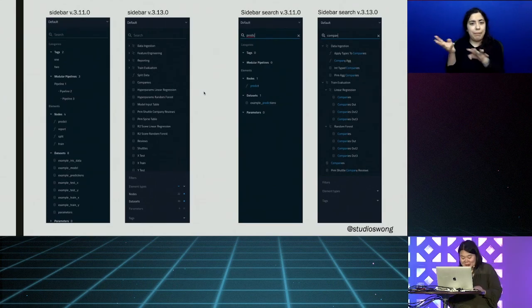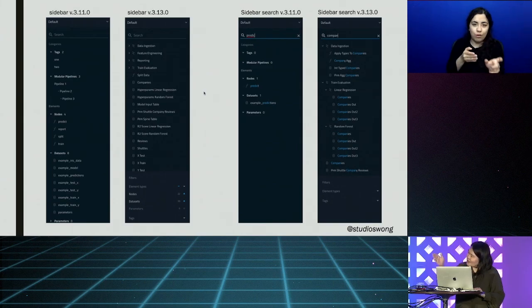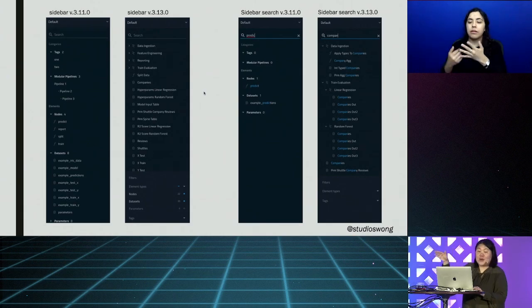That first MVP proved to be a feature that's loved by our users. So it brought us to the next step of looking into how we can introduce that drastic change to our current sidebar UI. Instead of listing the four sets of elements as a flat list, we're now displaying them following the hierarchy of the modular pipeline tree. The main reason is that we want users to adopt the modular pipeline mindset in accessing their pipelines on the sidebar. So you see here, everything is wrapped in that hierarchy of parent and child modular pipelines.